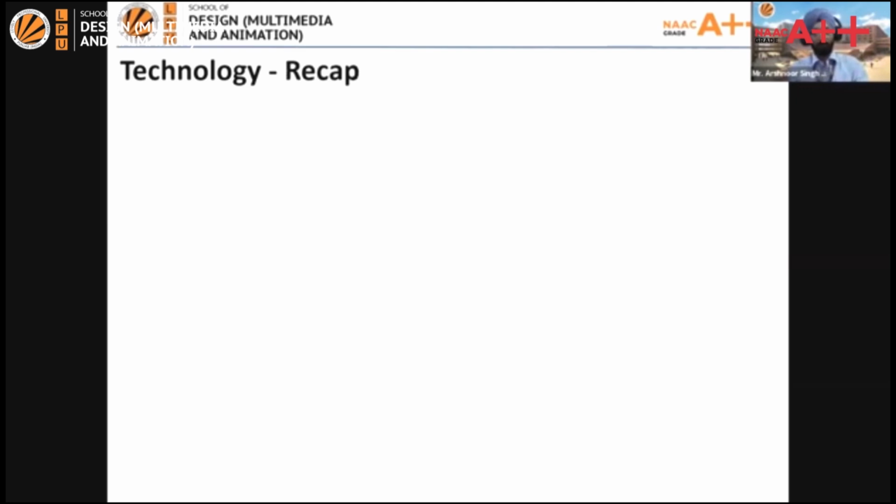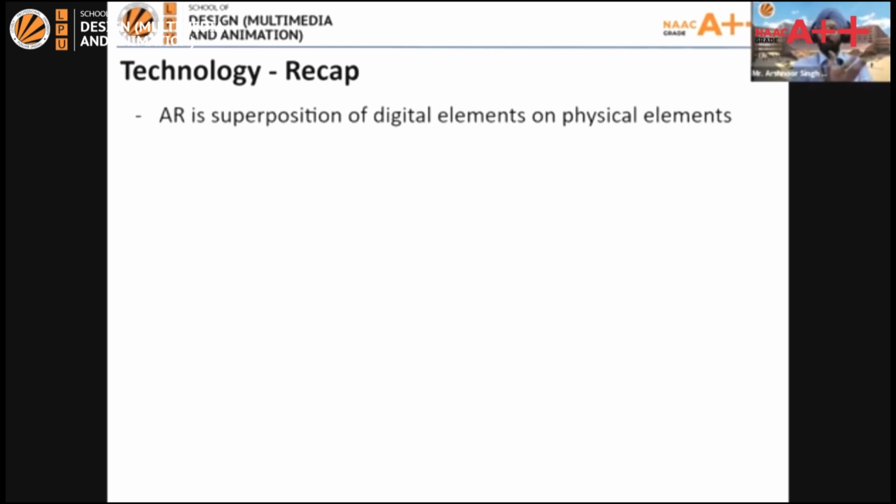So now, to actually recap what these things were, AR is simply superposition of digital elements on top of physical elements. These digital elements can be created using traditional methods. So for example, if it's a 3D model, somebody probably created that 3D model in a software like Maya, Max, maybe Blender, or any of these softwares. They exported that into a certain type of file. Could be an FBX file, could be an OBJ file. That file is then imported into a software, which can be a game engine or could be something else, like maybe Android Studio if the application is being built for Android.